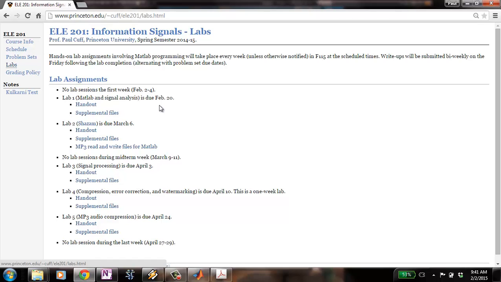And the second lab, which you're going to start doing 3 weeks from now, you're going to build Shazam. Has anyone used Shazam? Okay, I'm glad most of you know what it is. It's an app you can get, say, on your phone, where you can turn it on. It'll record whatever music is playing around you. It'll record it and identify the song, right?